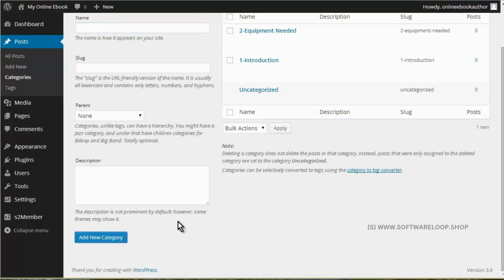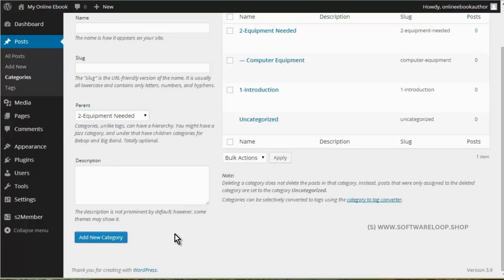Add new category. Now we could say computer equipment. Okay, and then it will be a subcategory of, so parent will be equipment needed. Okay, so add new category.